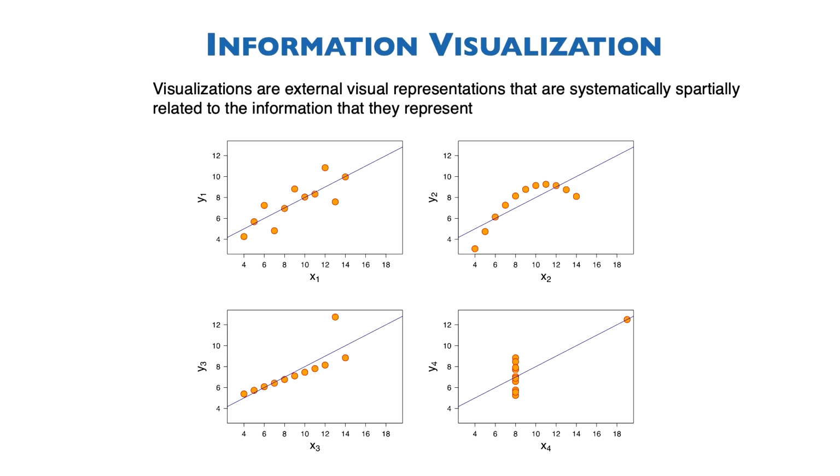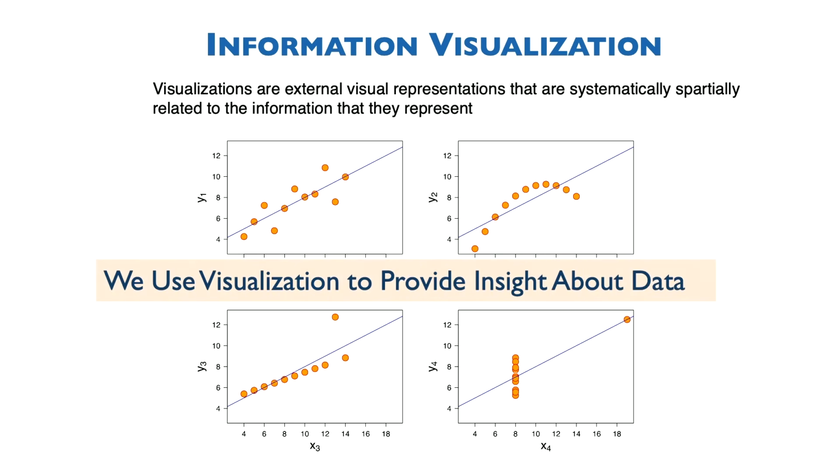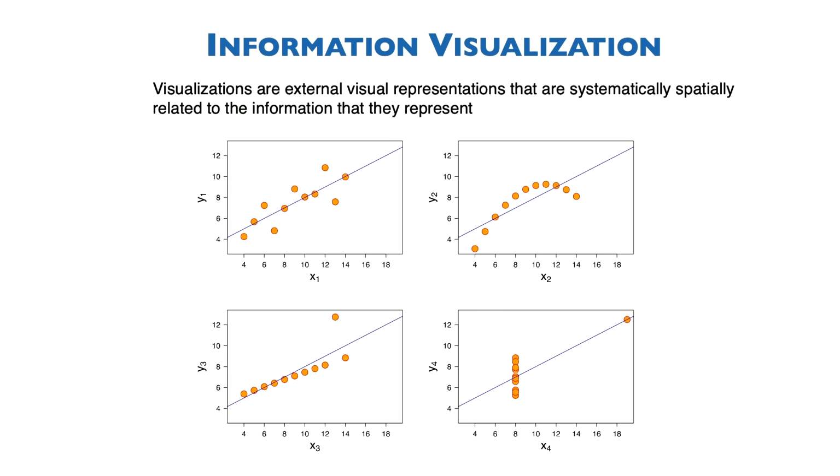And what are they for? This is a very famous example of a visualization called Anscombe's quartet. It shows the same data with the same summary statistics, but with radically different plots. The X has the same mean, the Y has the same mean, and there are the same correlation and the same variances across all of these data sets, yet they're radically different in their view. It's a common argument for why we should visualize data: the spatial relations that can be determined are not visible in just summary statistics. So we use visualizations to provide insight about data.